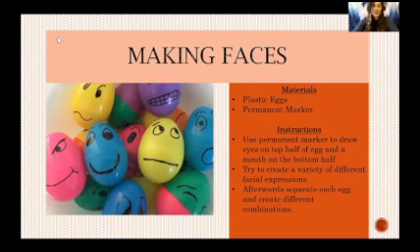So for me, the first feeling that I wrote down on my list was happy. So I'm going to take a moment to think about what that would look like. And once I have a good idea or have that image in my head, I'm going to take my marker and then I'm going to draw that onto my egg. Just like so. I don't know if you can see that or not.